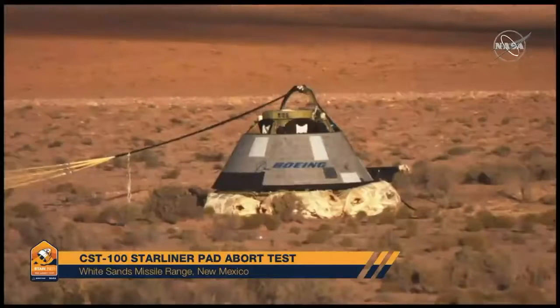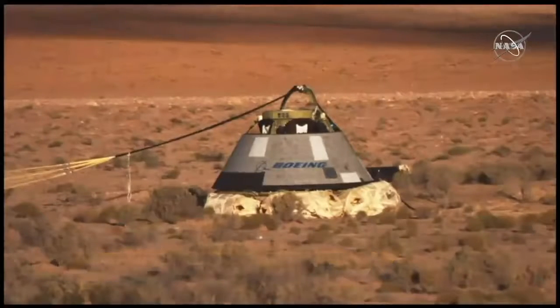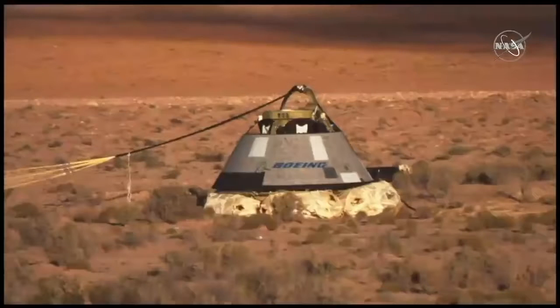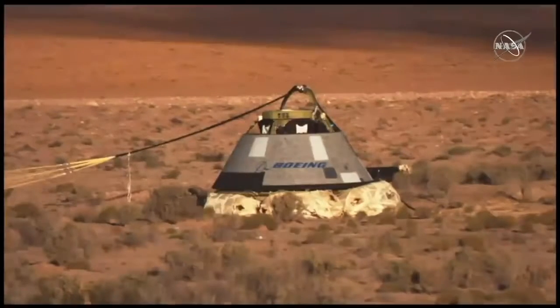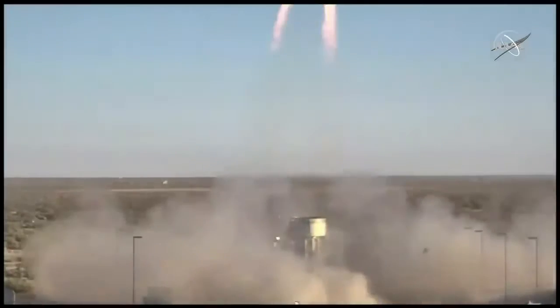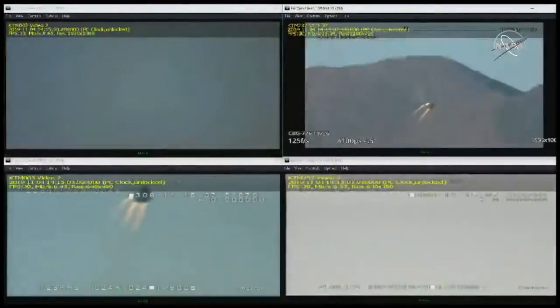Correct. So it's over quick, but we got to see all of the events happen in sequence: those 4 launch abort engines firing, throwing Starliner up in the air away from the pad, and then getting it in the right orientation, pitching around using those thrusters on the side, getting good drogues out, the service module separating. Everything looked fantastic this morning. 2 good mains, so still in a stable configuration. Yep. The airbags inflating and touching right down on the desert floor. And like we said, those 2 good mains are certainly within the acceptable bounds of this test.